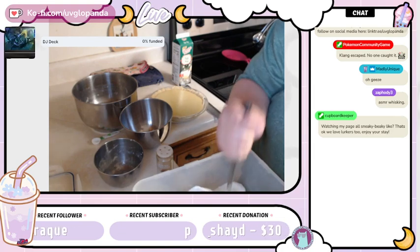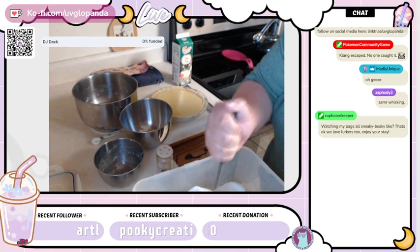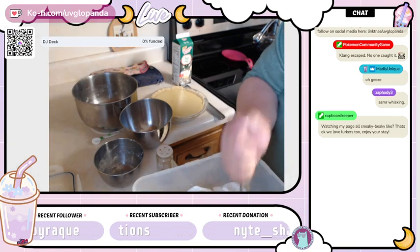It's a tool, not a weapon. Oh, can you see it? Yeah. Oh, sorry, I was trying to do it off. It's a tool, not a weapon. It's fine.